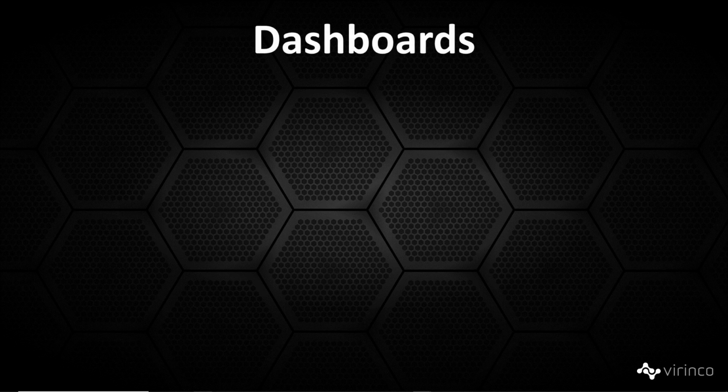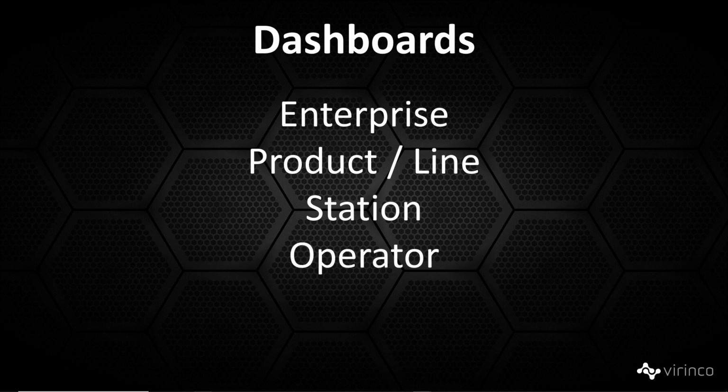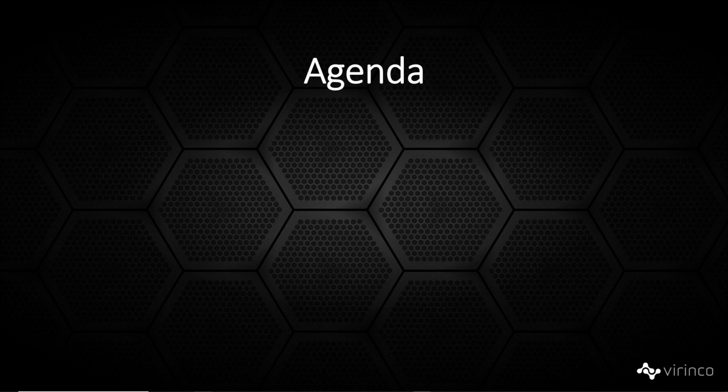The dashboards in WATS can range from overviews inspecting KPIs on enterprise level. They can be drilled down to monitor a specific product, a production line, or even down to individual stations, operators, and measurements. Since you have signed up for this webinar, I trust that you already know the importance of creating them, so I'll keep my focus on showing you how to do it.